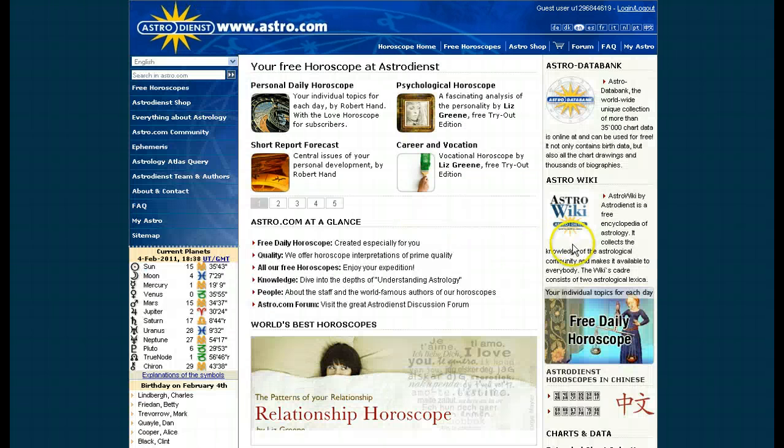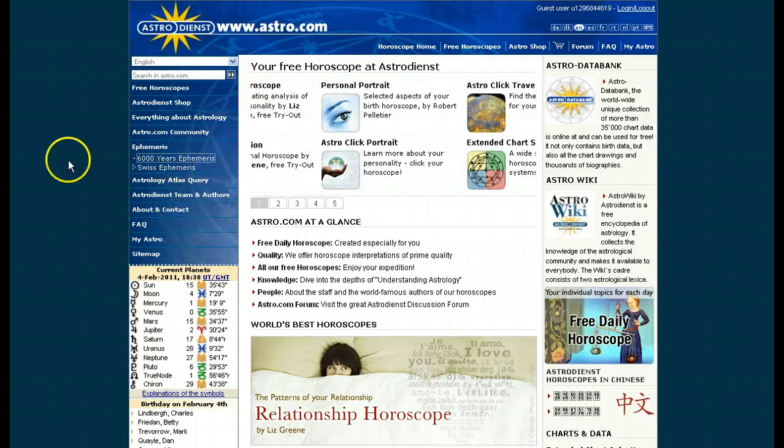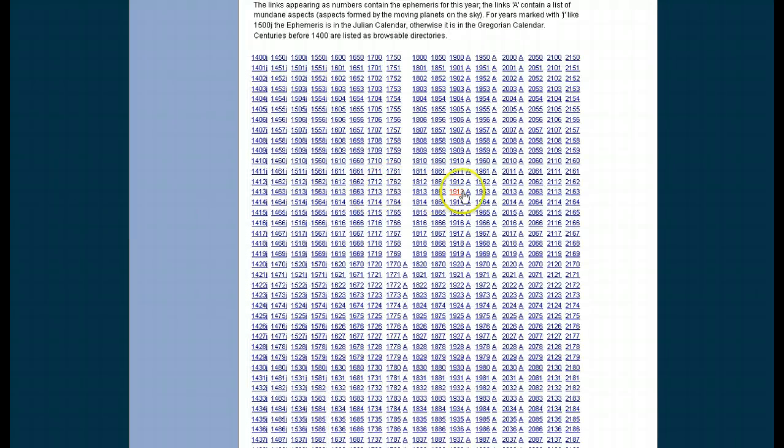So going back to horoscope home, here on the left hand menu select Ephemeris, 6,000 years Ephemeris. Prepare to be completely overwhelmed. But that's okay. We only need to look at 1 year, 1961.